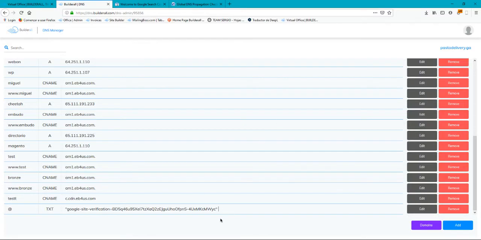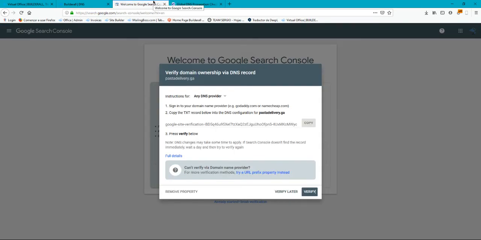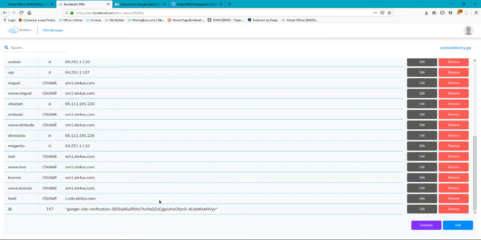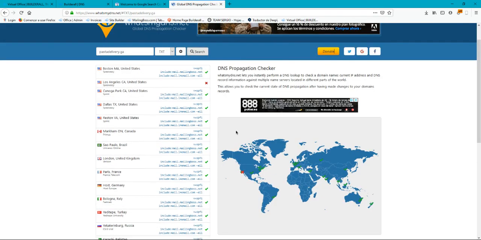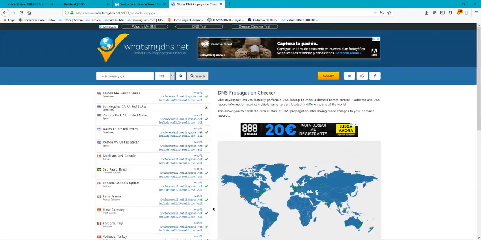This is a better way to do it instead of using the meta tag type of verification, because sometimes if you disconnect that domain from that site and go to another site, you have to make sure to include the meta tag in that specific site. But if you add it directly from here, you are verifying the domain directly instead of depending on the page where you are placing your domain. Okay, so I'm going to wait until this is propagated properly and I'll get back to you in a few minutes.